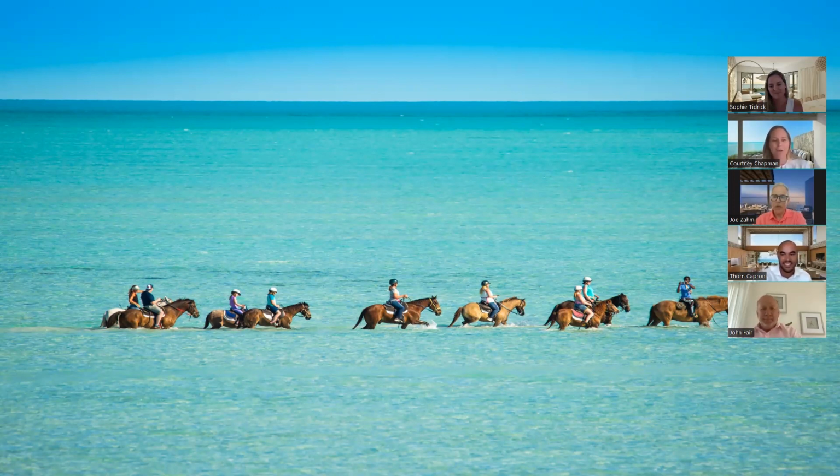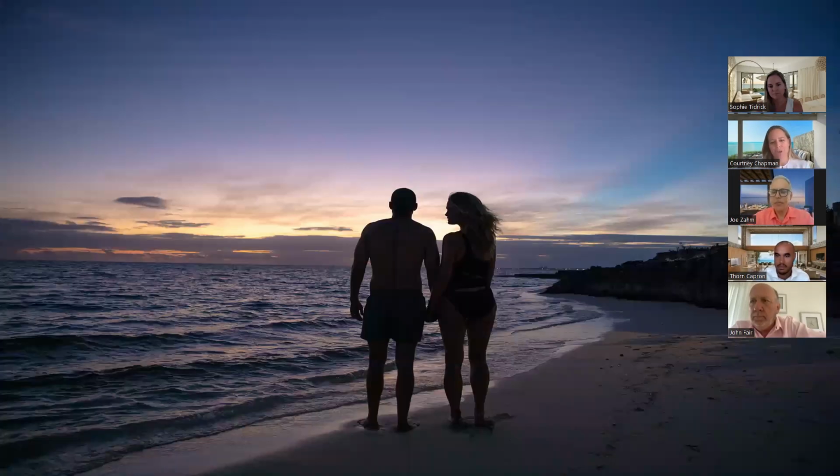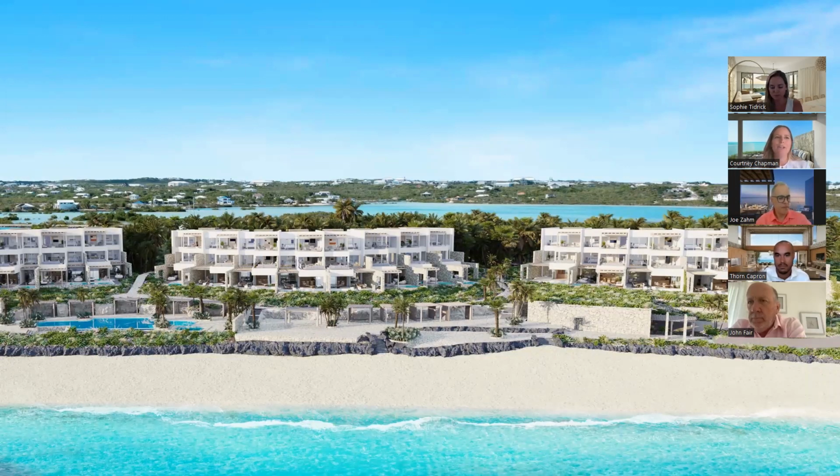I was just going to say that for me personally, one of the things I think really stands out about this, having worked with other developers, is the quality of the architecture and the interior design. And you are so incredibly detail oriented, and I think there's a taste level and an aesthetic that speaks to your personal experience that we just have not seen yet in Turks. We've had a lot of very modern builds over the last decade, but this really has a warmth within it because of the quality of the materials and the natural limestone and the coral stone. So when I look at it, I can really feel the influence from your experience at Esperanza, Grace Bay Club, which is a timeless property that has obviously stood the test of time. And I just wondered what your inspiration has been, or if that is even accurate.